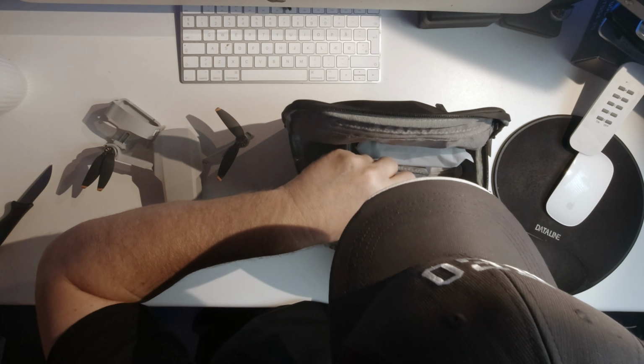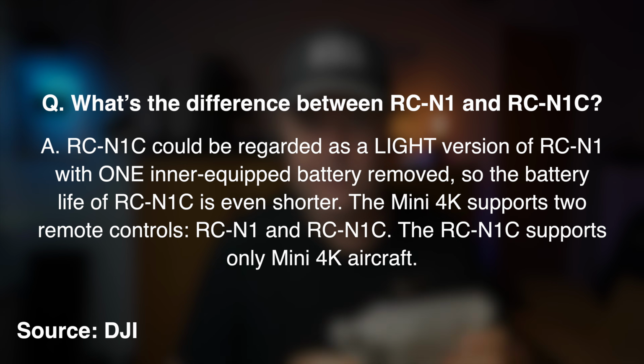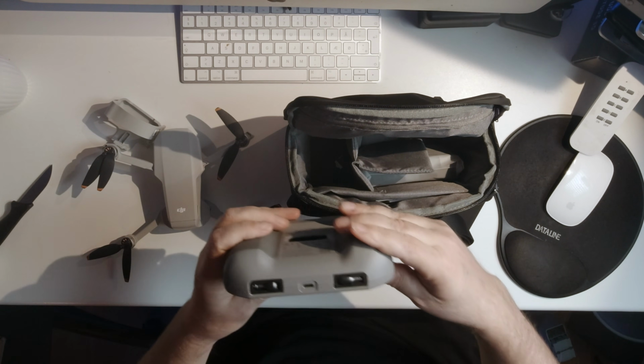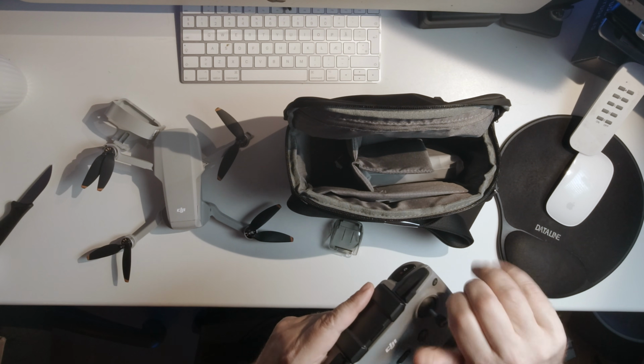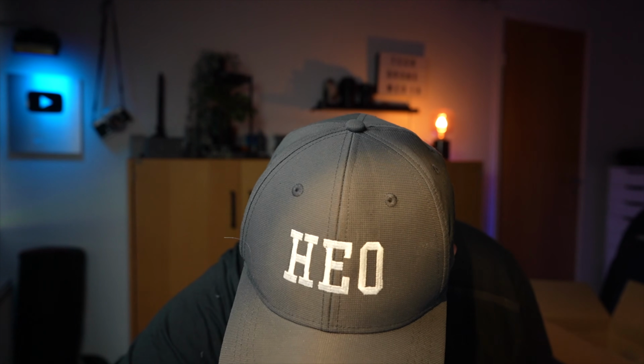So what else do we have in here? Yeah, we have the remote. And this is, no fancy screens here. So this is the old-fashioned remote, where we have the sticks here. They are tucked nicely away in the base. And they screw in like this. I wonder when DJI will make a system where the sticks can stay on. I've seen that from other manufacturers, where you simply put down the sticks and lock them into a position, and then you can take them out. This screwy thing here seems like a really old-fashioned approach. You have the possibility to plug in the phone here in the top.